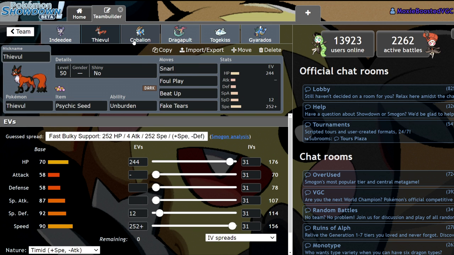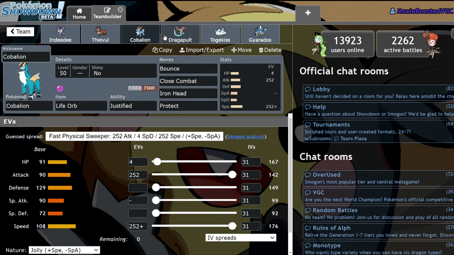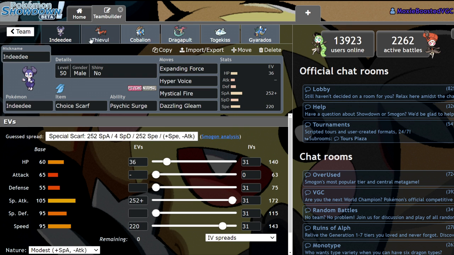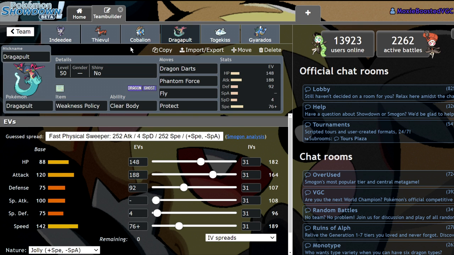Same moves on Thievul, except Beat Up is meant to activate Life Orb, Cobalion's Justified. It was meant to sweep things, so it was like a 50-50 lead. Especially when you're qualifying for Players Cup 2, this was huge, just having a 50-50 lead. So you could either activate Justified on Cobalion, set up for Indeedee, or even activate a Weakness Policy on Dragapult, which is huge. I had a very bulky Dragapult, which was able to sweep a lot of games.